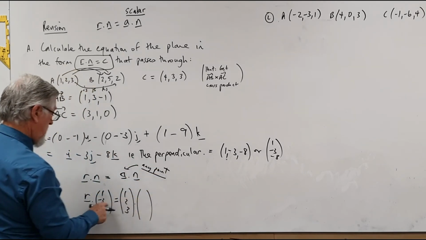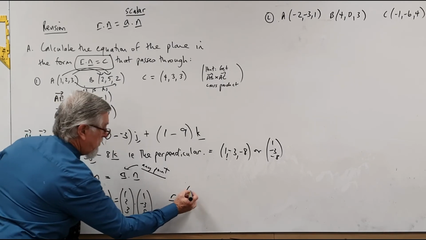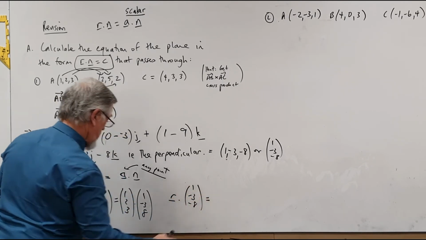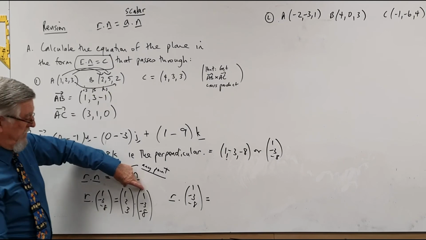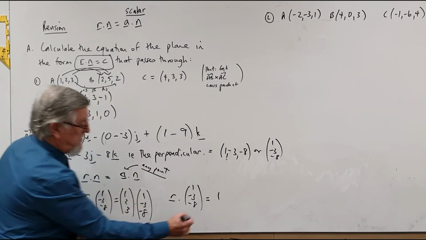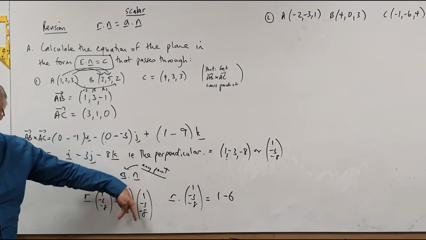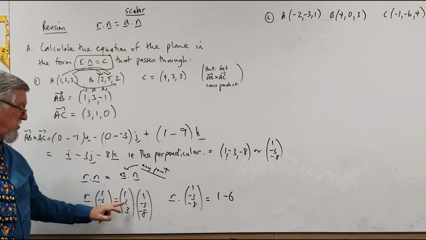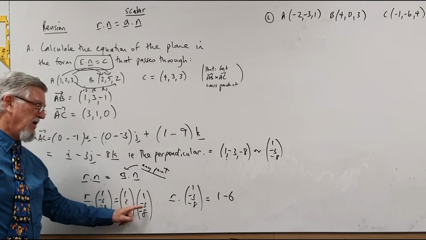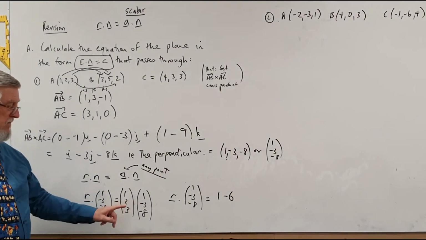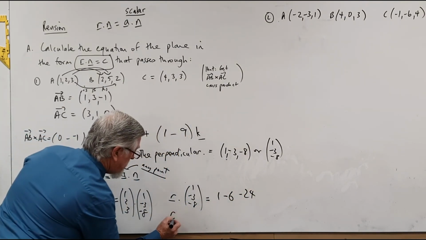So that was 1, -3, -8, and then you've worked that out, and all that is R dot 1 minus 3 minus 8. You've got the negative A? Yes. 1 minus 6. Remember, we're not doing that complicated one. We're just going that pair, that pair, that pair. So that's actually the I by the I, the J by the J, and the K by the K. So if we did the I by the J, they become 0. So we're only looking at those 3 pairs. And the last one's minus 24. And now we've got what they asked us for.